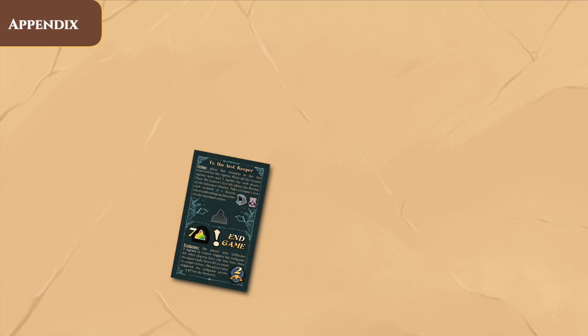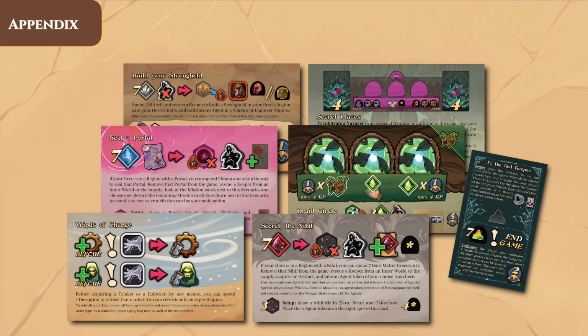Action scenario cards add a variation in the form of an additional action. We suggest including one action scenario only after playing several games of Fall of Lumen. You can include an action scenario alone, or combine it with a setup scenario. Each action scenario card can be played on either side of the map.